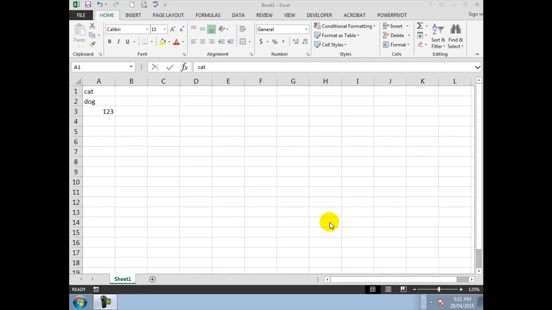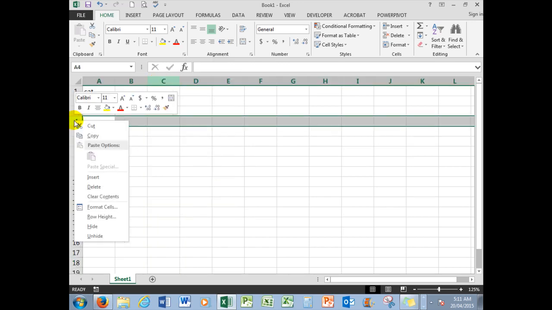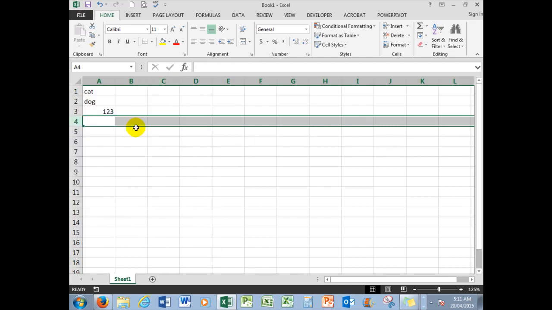I had a query just recently from a viewer who wanted to know how to hide the contents of just one cell. We all know how to hide columns and rows, of course. We right-click on the column heading, for example, and click Hide, or we right-click on the row heading and click Hide, etc. However, he wanted to just hide the contents of a cell. We'll say cell A2. The procedure is quite simple.